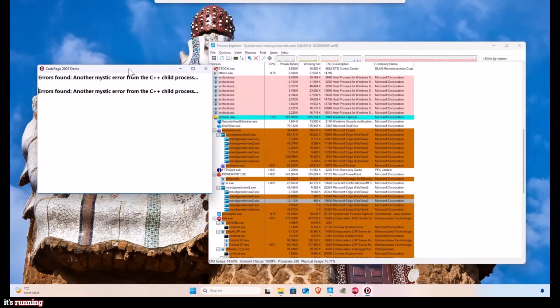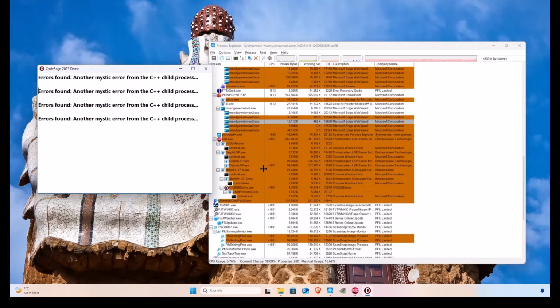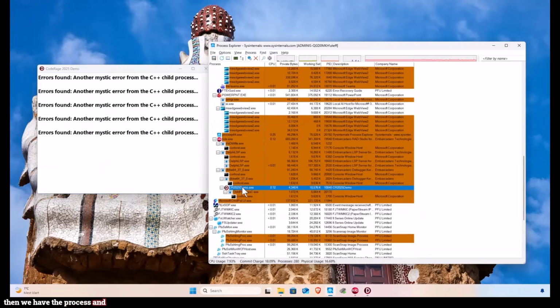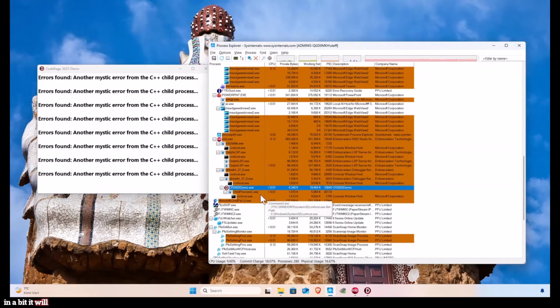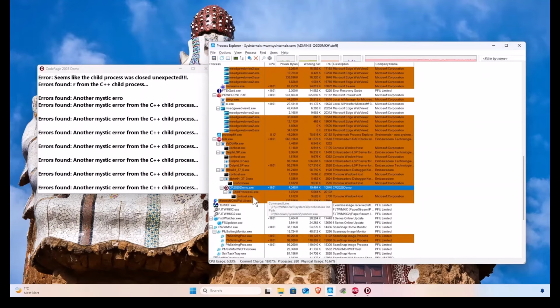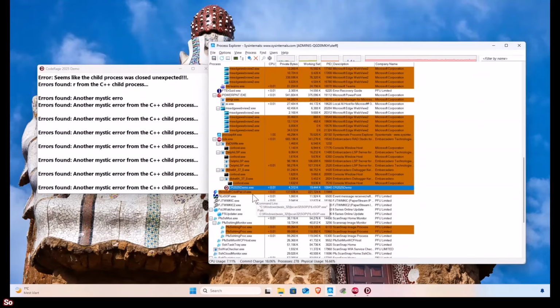You'll see it's running here, and then we have the process, and in a bit it will close down and we will see these go red. So it closed unexpectedly, and it actually terminates the child process.